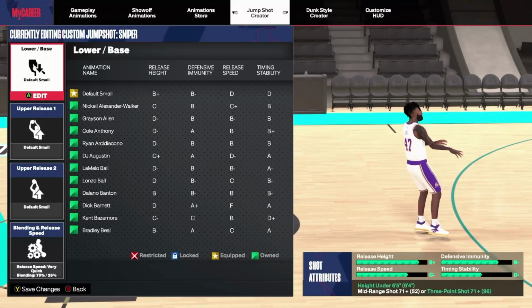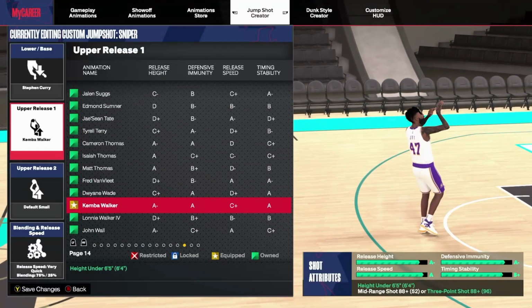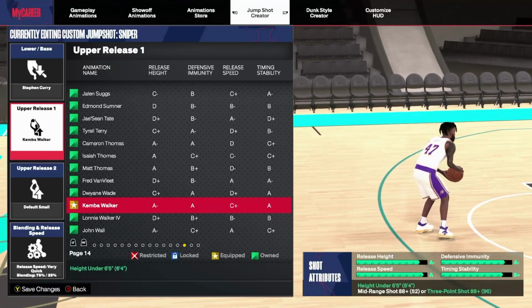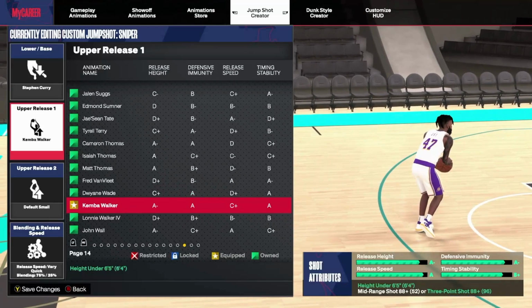So for this jumper, your lower base is going to be Steph Curry. Upper release 1 is going to be Kemba Walker. As you can see, the release speed is already at an A, and we haven't even put the upper release 2 yet. Right? This jump shot's going to be mad fast. You're going to be able to shoot mad quick off the screens, off the dribble, off everything.